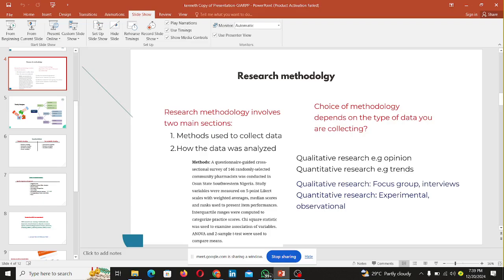whereas quantitative research, mostly done especially in the academic realm, is where we conduct some experiments to know how variables relate to each other, how they conform to each other, how they affect each other. It's observational. It could be that you are monitoring some parameters in some individuals. So we are also going to look at that, the observation.